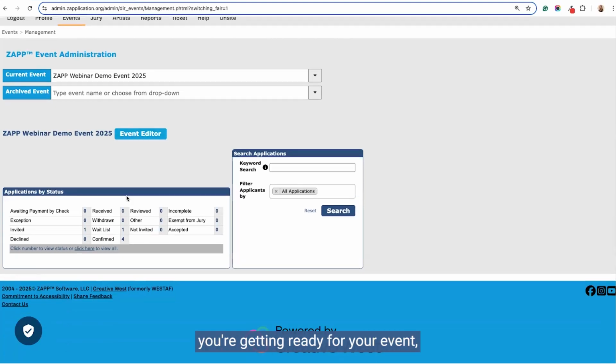And, as you're getting ready for your event, you might be paying attention to just a few different statuses, but I'm going to give an overview and some tips about many of the different ones here. So at this stage, a lot of artists might be in the invited status, maybe even the accepted and confirmed statuses, because as you're getting closer to the event, artists are paying for their booth fees, accepting their invitations, and so on. So you'll just want to really pay attention to the different statuses and making sure that as updates happen, you change artists into different statuses as needed.